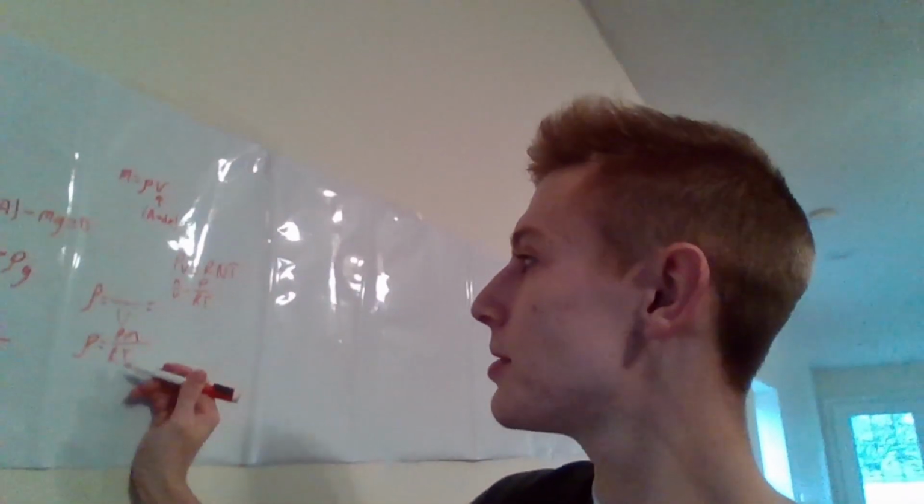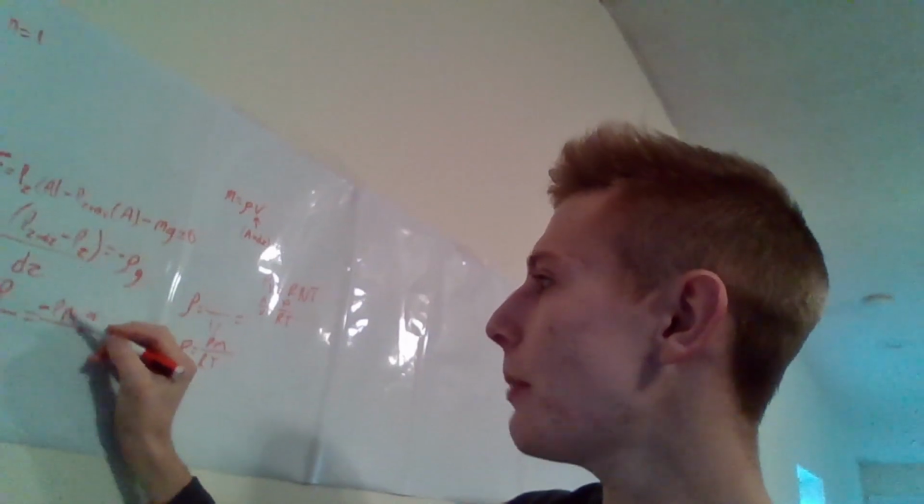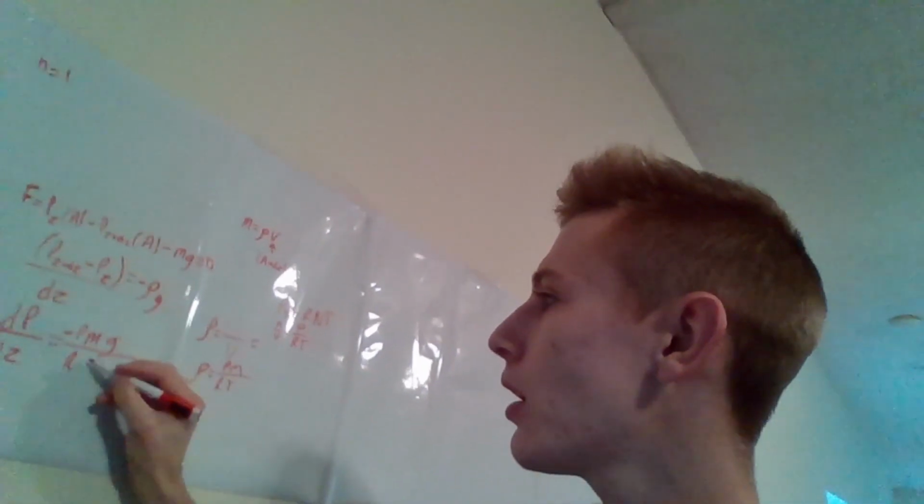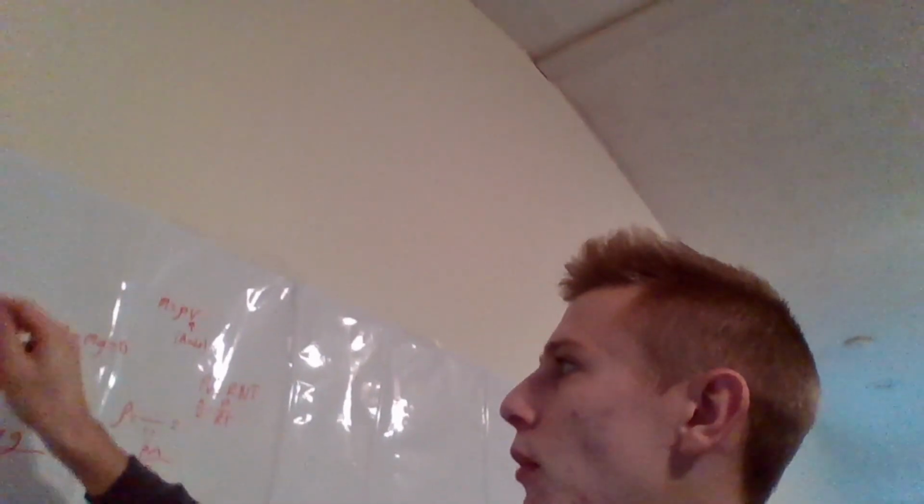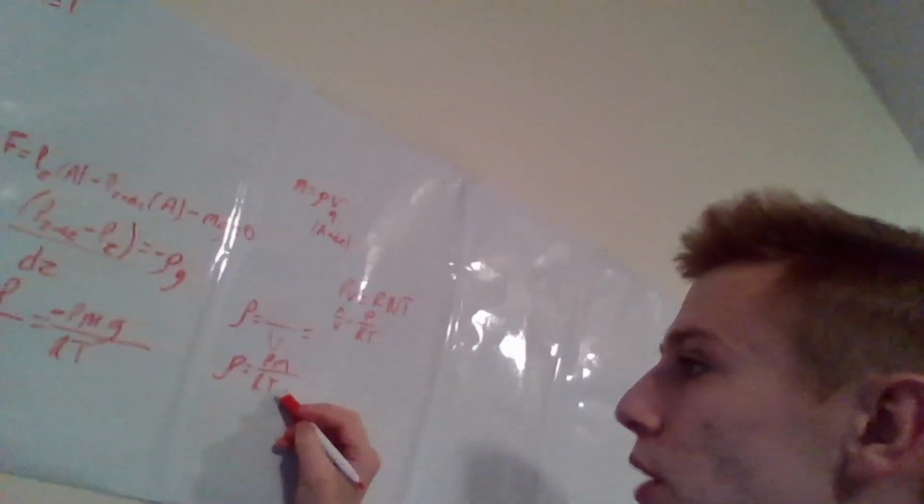So this is where density was. We have our G, which we're going to keep here, our gravitational constant, and these are negative. And our density is now in terms of an ideal gas, so we substitute this in: our pressure times our mass, which we know, divided by R times T. And there you go. So now we've derived our equation down to where we represented our density in terms of an ideal gas. We use the force balance equation, and we've derived an energy balance equation, and we've done it. And here's our answer.